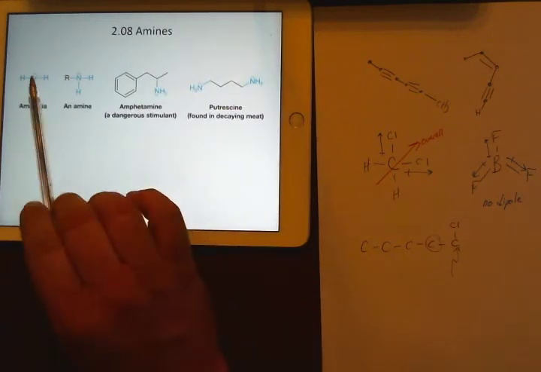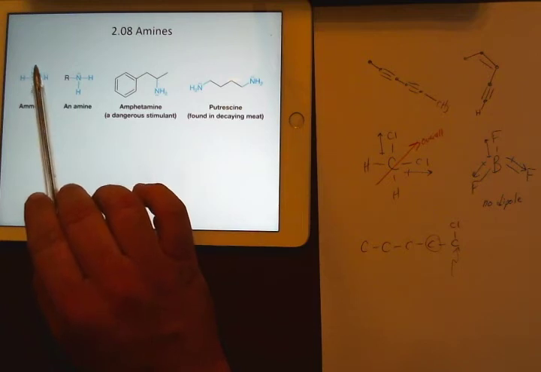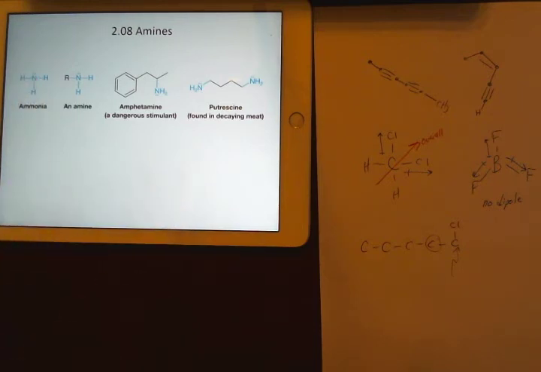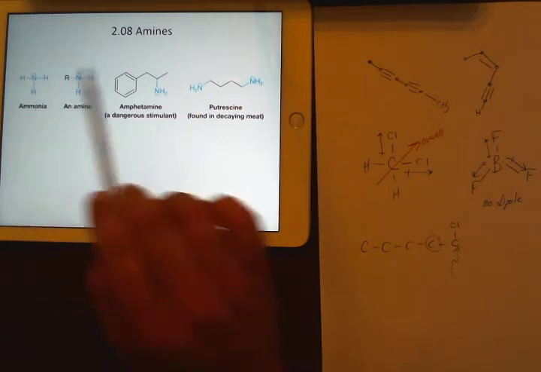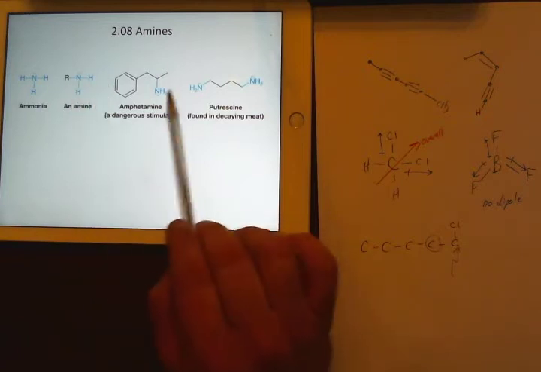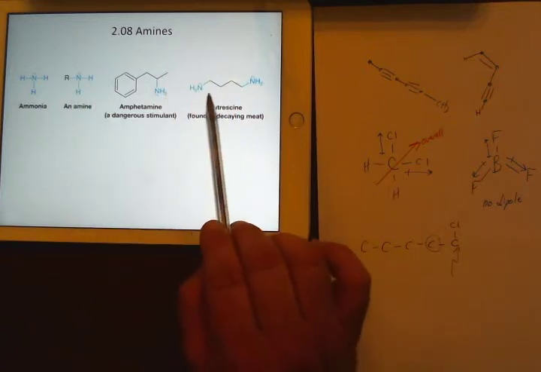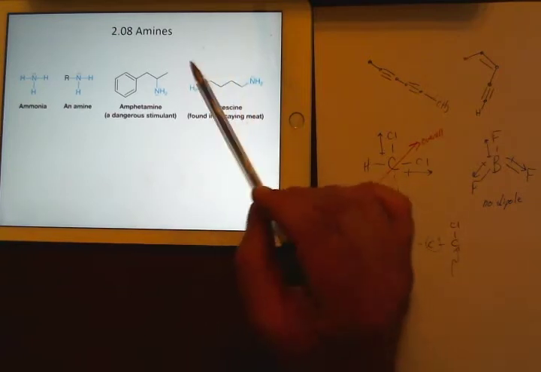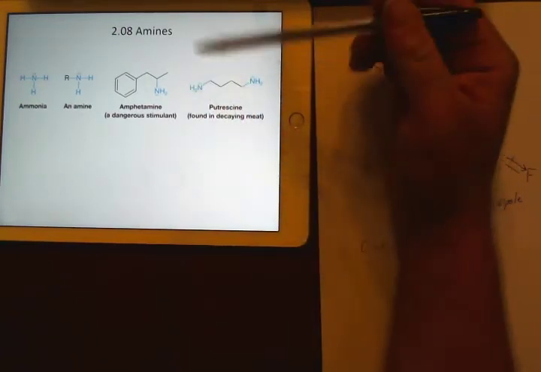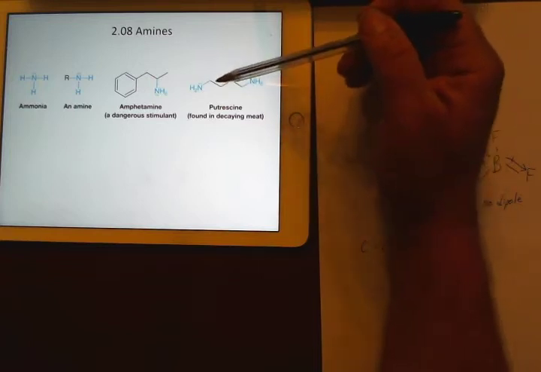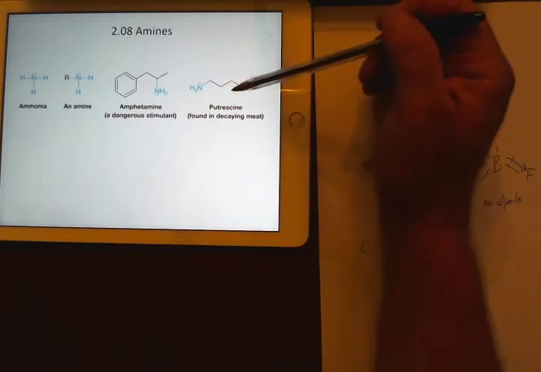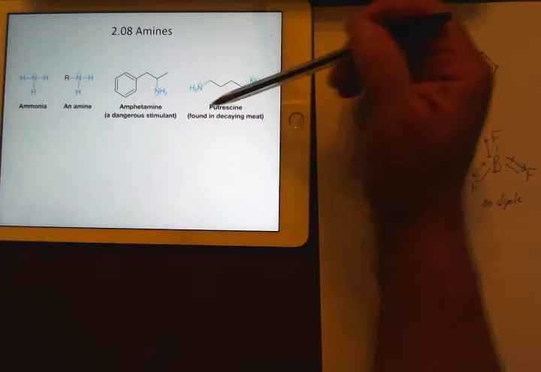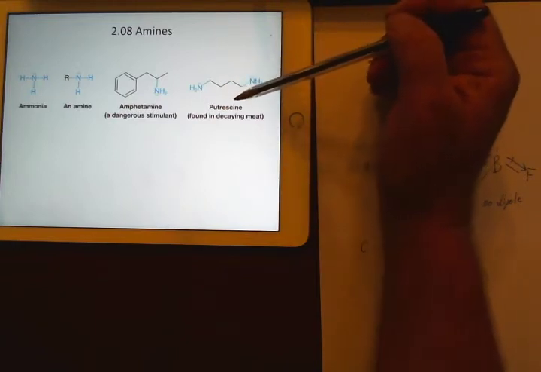So you can have amines. If you have nitrogen groups, these are just regular nitrogens. We'll talk about amines in a minute. There's a special case with nitrogens, actually. But what you can do here is have different things hanging off it. They usually smell pretty bad, thus the name putrescine. So this is a diamine, so there are 2 of them. These are very long carbon chains, and they smell like rotting meat, stuff like that. They all have real fun names like cadaverine, putrescine, all sorts of fun names.